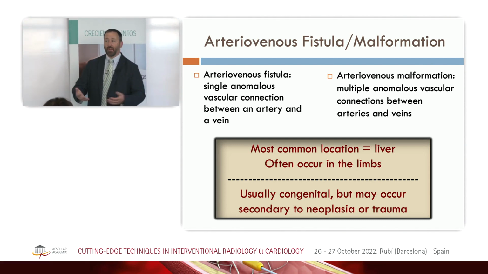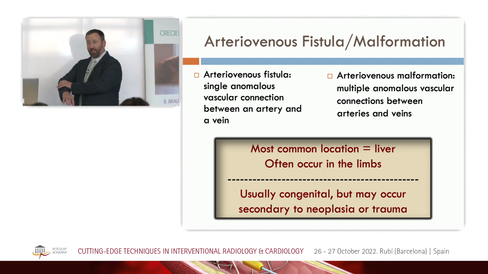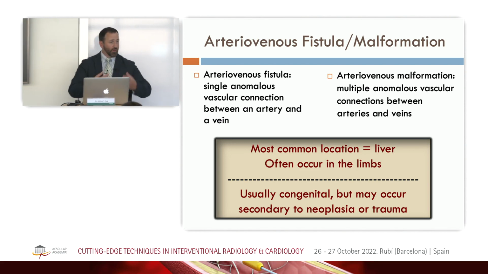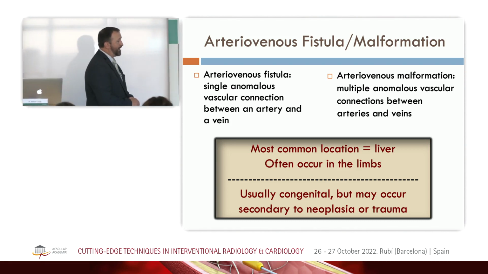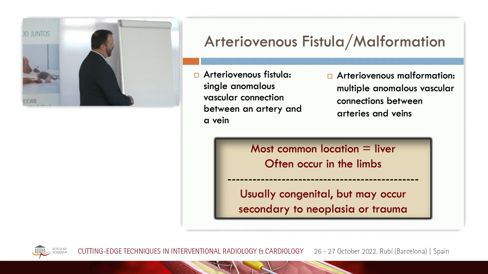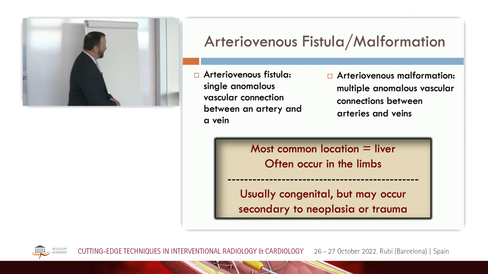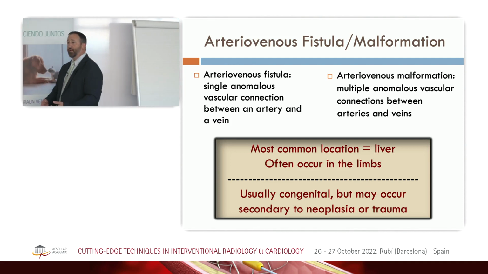And then we talk more about it, and you start to look at the limb, and the whole limb is swollen and oozing fluid and looks abnormal, and there's big dilated vessels on it. So the picture all starts to come together. Usually they're congenital. And so even when they present later in life, most of the ones I've treated have been older. Most of the limb ones I've treated have been older. A lot of the liver ones are younger. But I still think that they're probably congenital because a lot of them don't have any history of trauma, but they can happen as secondary to trauma.